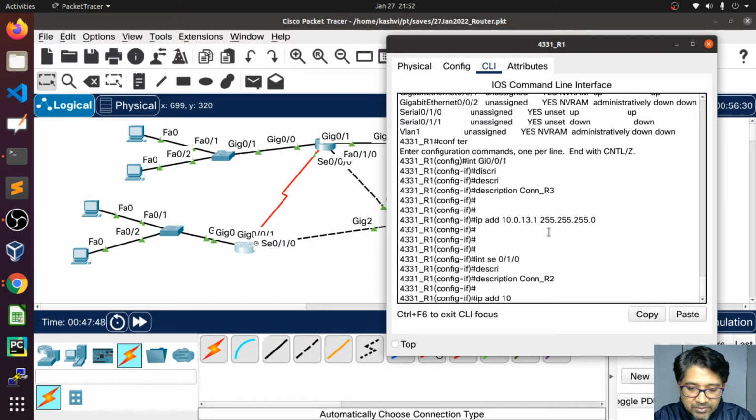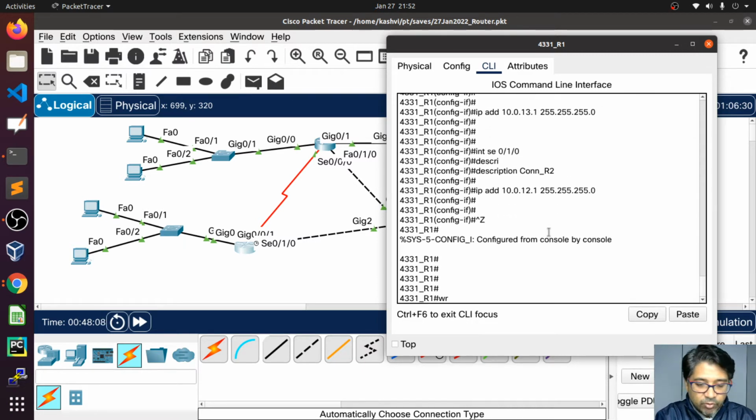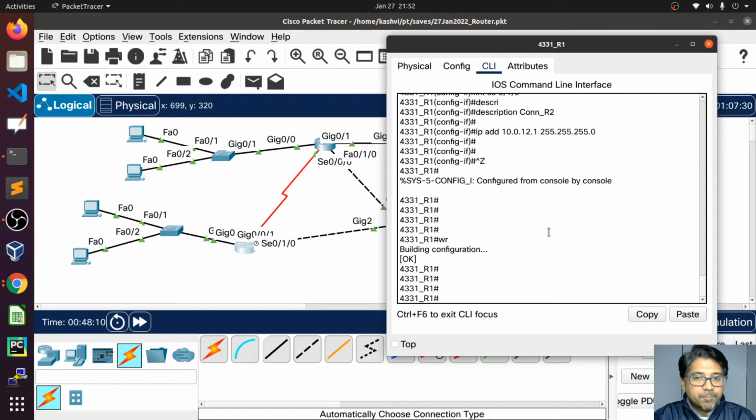Tell me. 10.0.12.1. Excellent. 12.1 because it's R1, right? Yes. Subnet mask 255.255.255.0. You can see by the nomenclature it will be a unique IP, and you should not need to memorize it. You can assign the IP. This is the benefit of the nomenclature. That's why we follow that. Okay. Now we have to verify.